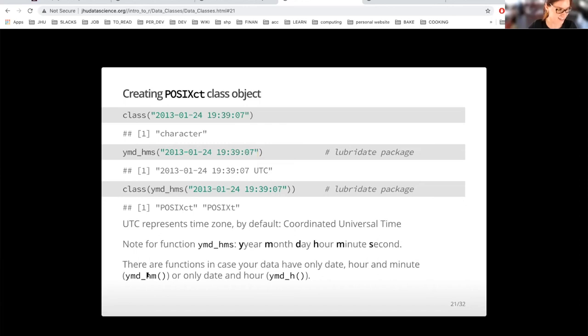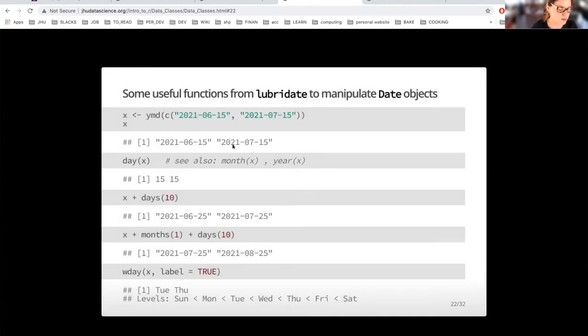Then there is yet another function from the library date package, which is just missing this last S standing for a second, that you would use to convert a character into the POSIXct. And similarly, if you only had literally this part of the string in your data, and this 19th would stand for an hour, you could use this function to convert your object of a class character into an object of class POSIXct.